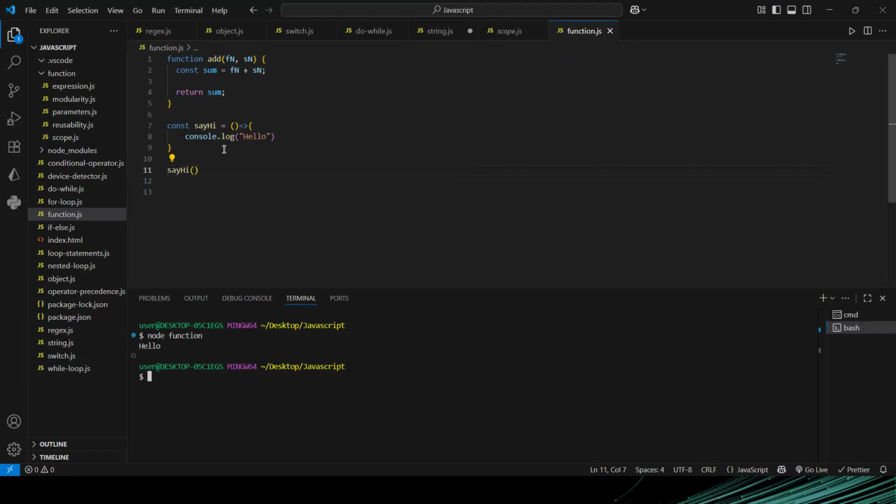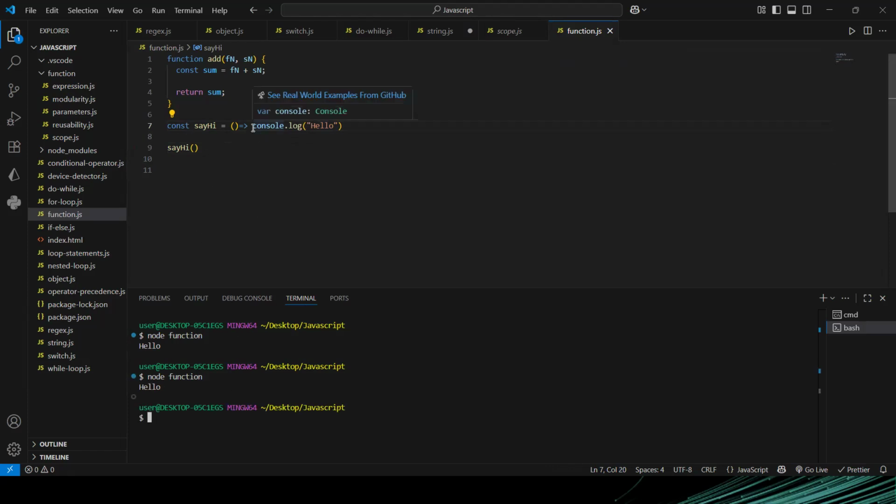In this case, you can see that our function has only one statement. So in your arrow function, if your function has only one statement, you can do this. This would also work. If it's only one statement, you can remove the curly braces. And if I run this code now, it will still work. If your function body has only one statement, you can just remove the curly braces.